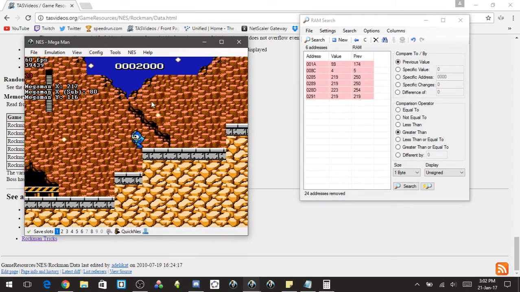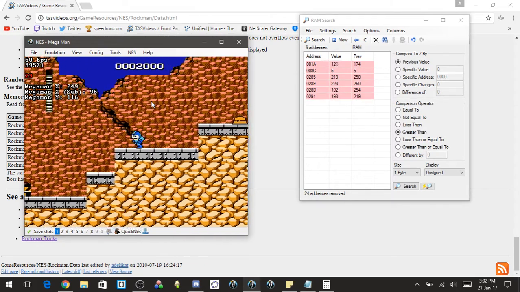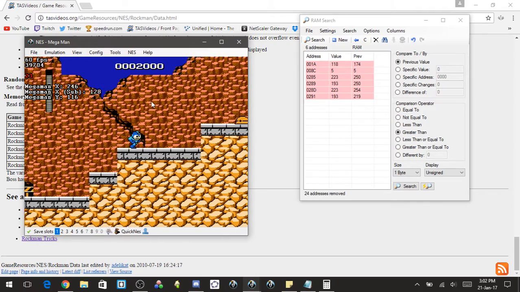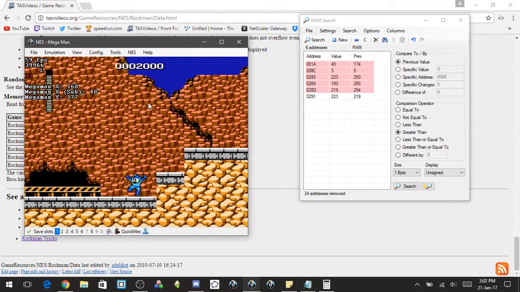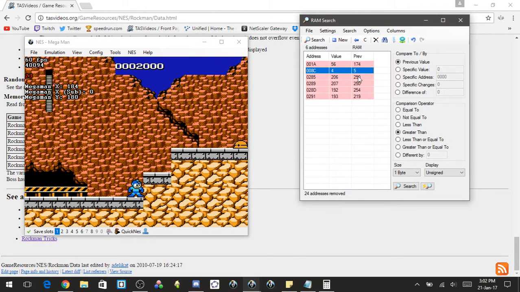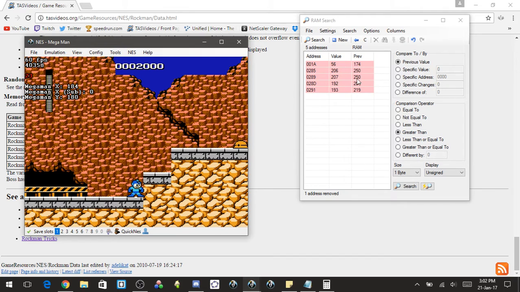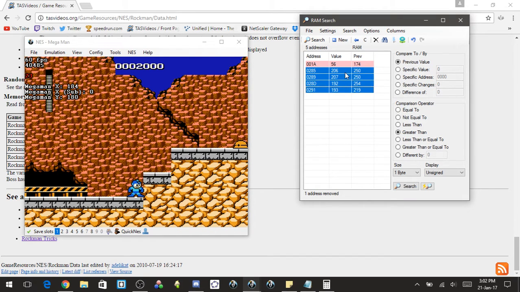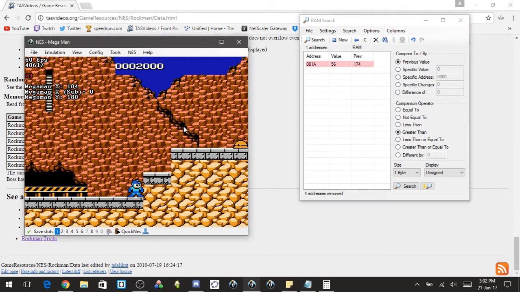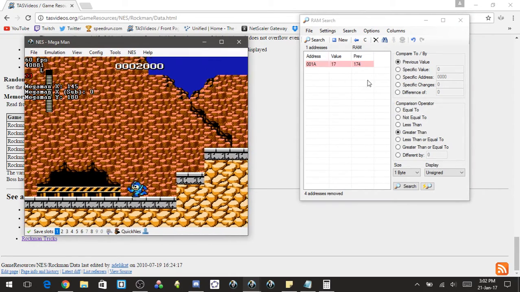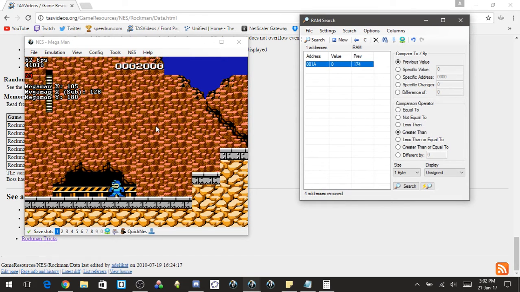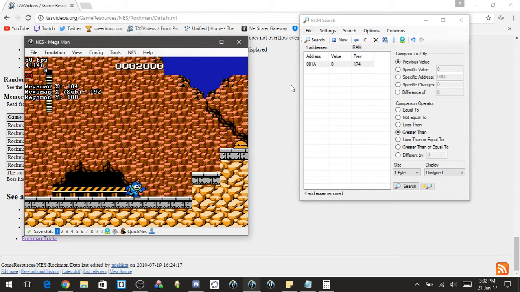Okay, so let's see. So it's not this one because that's not changing nearly enough. I can scroll the screen without that one having changed. These are just changing really rapidly, so the screen's not moving there. And we're left with one address. So it's fair to assume this is the screen address. And again, we can check by freezing it. And the screen doesn't move. Well, the enemies kind of move, but the screen doesn't move if we freeze it.